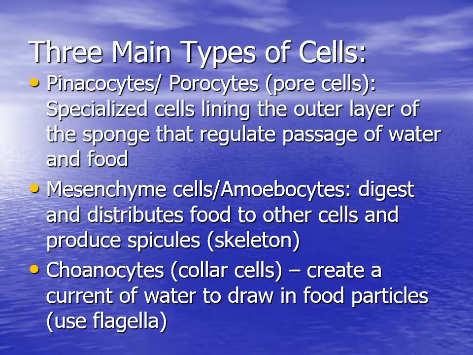These collar cells are lining the inside of the sponge, and they create a current of water. That current of water draws the food particles in. They have flagella that they use, and they flip their tails. The flagellum, remember, is shaped like a tail, just like on sperm. The movement that the flagella make allows the water to circulate and bring the food to the choanocytes, or the collar cells, so that they can pass the food to the amoebocytes, and then the amoebocytes can pass the nutrients on to the porocytes and back to the collar cells.